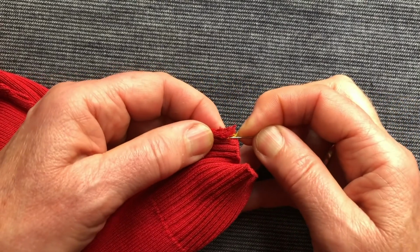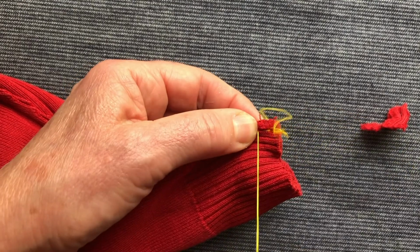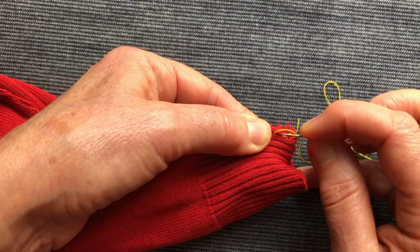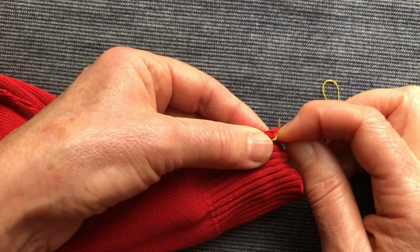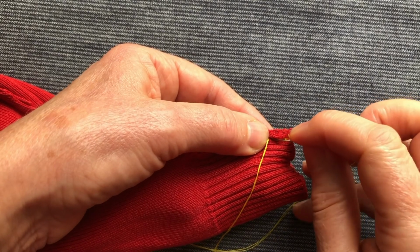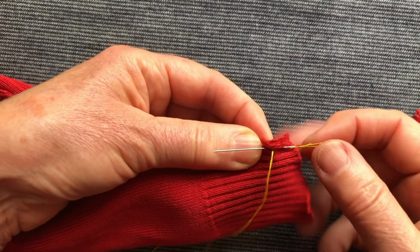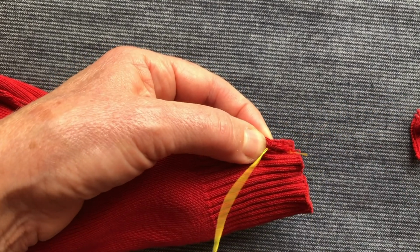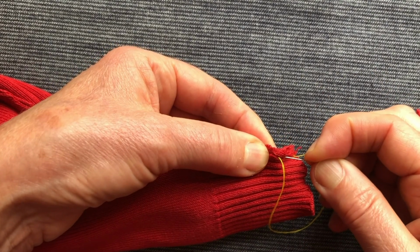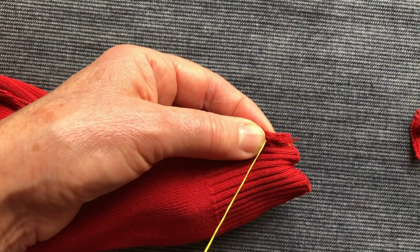That means in from the right hand side. Again, if you want to see left-handed, we have that on our website. Come ahead of the stitch, can you see that? Go back in a little stitch, up. So you're going behind to the former stitch. It's very difficult to see in this rib. I think I'll carry on for a bit and then show you it also on the flat stitching. So I'll do one more stitch and then carry along and demonstrate when we've got straight knit and not rib, because the rib is obscuring stitches. There we are.